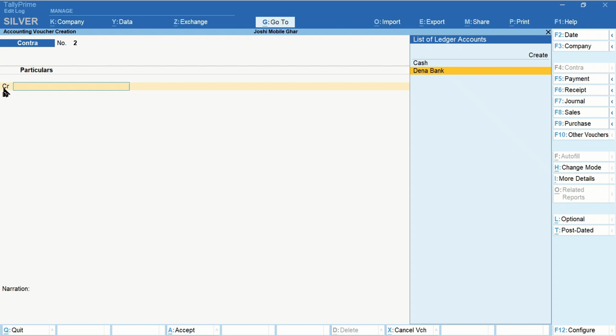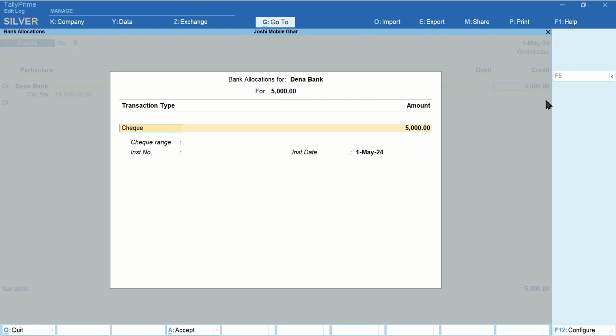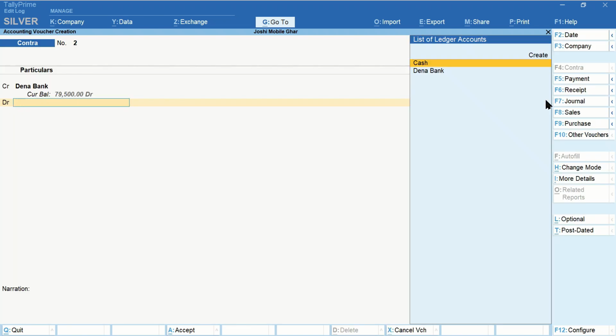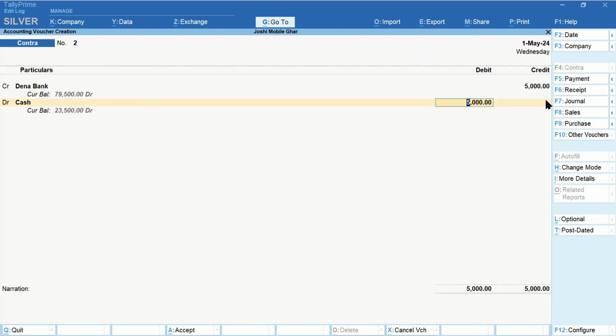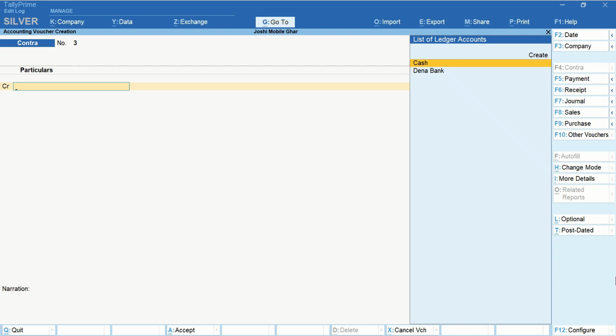Since credit is appearing here, we will type the amount 5,000 and we will debit the cash account. So you can pass a contra this way also. For commerce students, this will be the best method to pass the entry. So we will accept the entry.